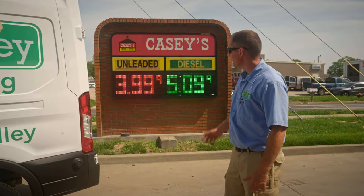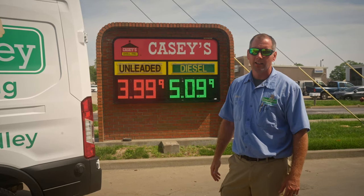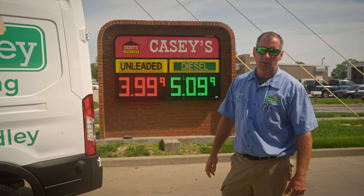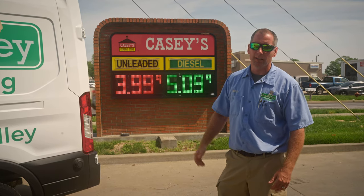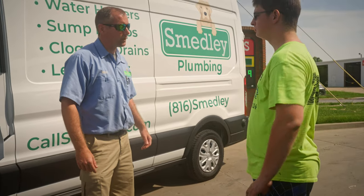All right, so as you can see, gas prices right now in our area are $4 a gallon, $3.99 a gallon. This is a prime example of why we have the all-electric vehicle, so that we don't have to spend all of that money every week on fuel. We're out showcasing what it can do.